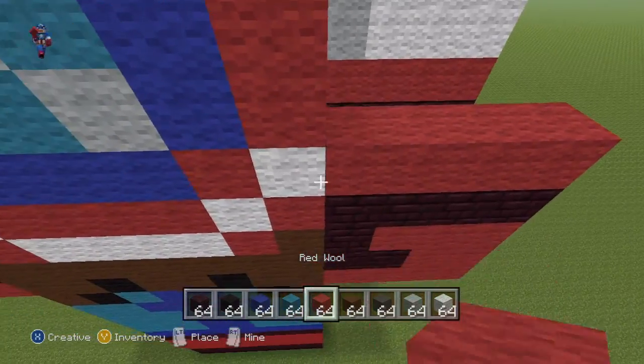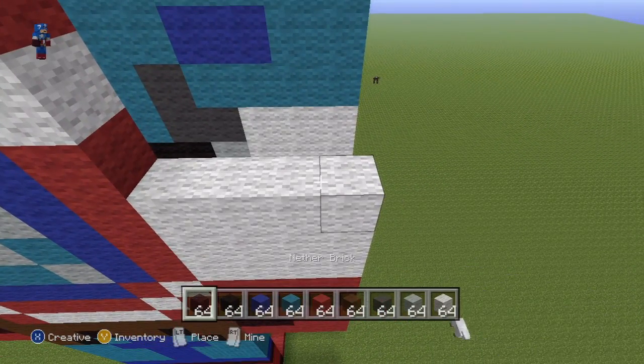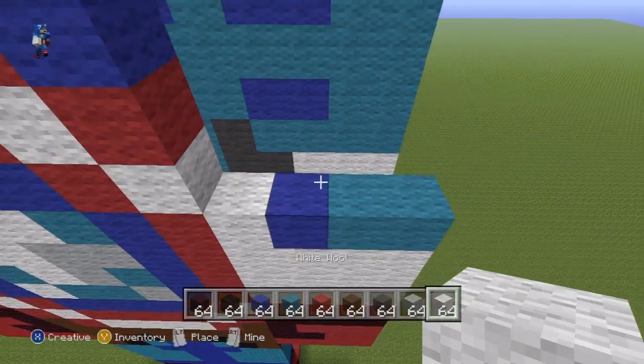Right after that, an entire row of red wool. Next 3 rows are entirely white wool. Then, it starts getting a little trickier unfortunately. 2 cyan, 1 dark blue, 1 white wool.